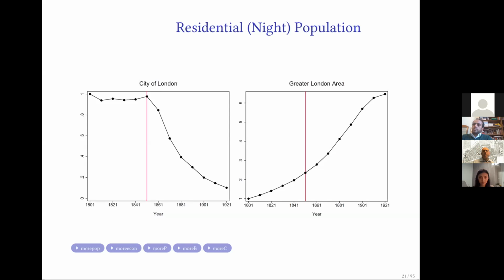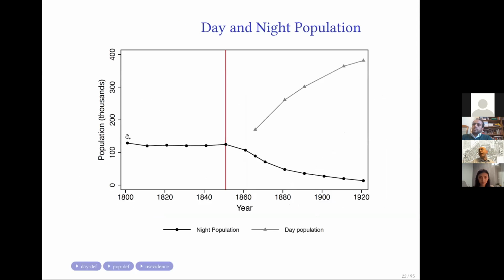What might be going on? Is there a huge puzzle here? Well, we think that what's going on has a very natural explanation that is illustrated very starkly in this next figure. What do we have in this figure? Again, we have the population in the City of London, the old Roman heart of London. That's shown here in black, the residential population, sometimes referred to as night population, approximately flat in the first half of the 19th century, then falls sharply from 1851 onwards. Here we've shown the population in thousands, around 130,000 at the beginning of the 19th century.